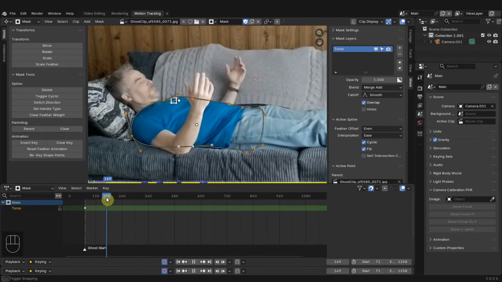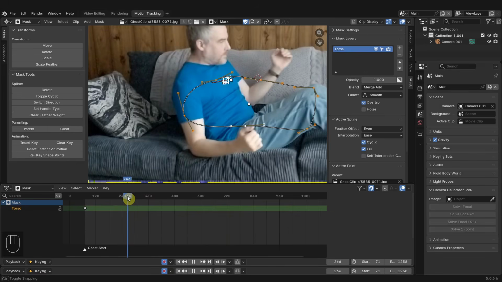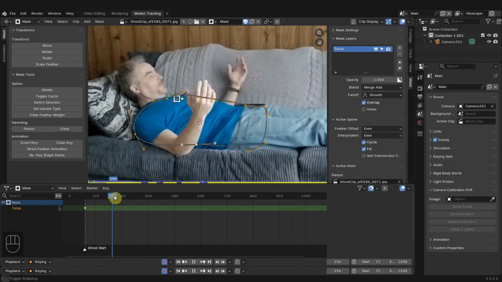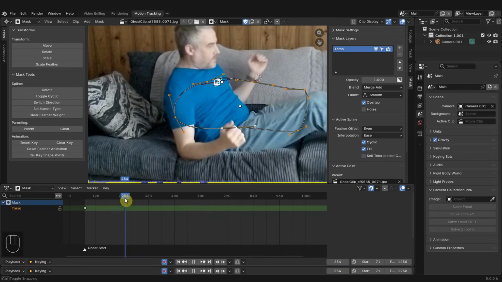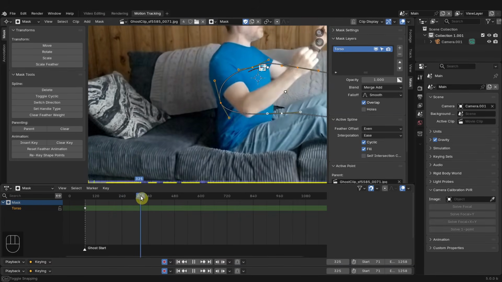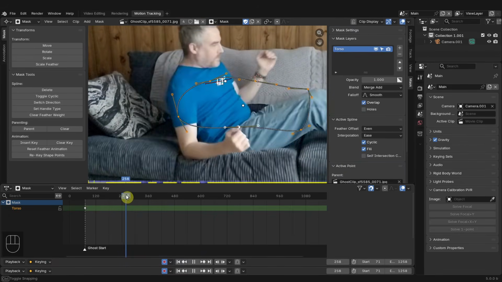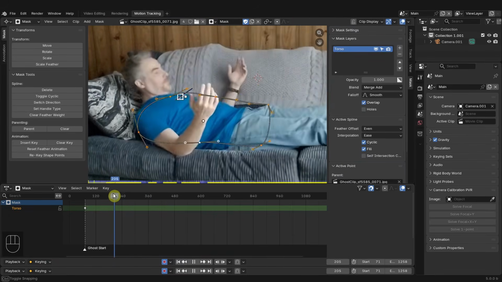Okay, and the way I do this, I don't do this by frames, I do this by motion. So I just look at the motion for two things. One is speed and another is direction. So how fast it's going, and then also when it changes direction. So basically the first direction is from here to here. And then the next direction is from here to here. And the speed also changes. So you can kind of see that's in two parts. It's like from here, here, and then here to here. So that's what I like to do.